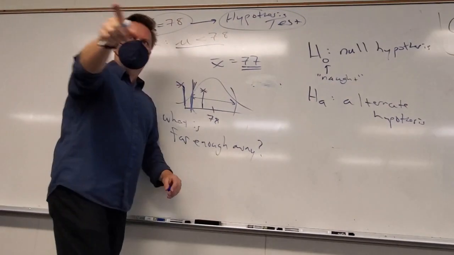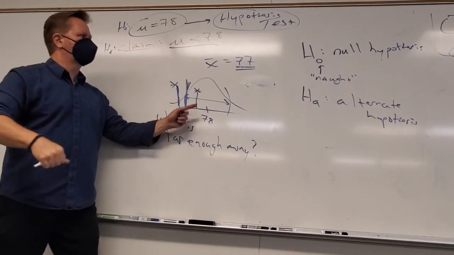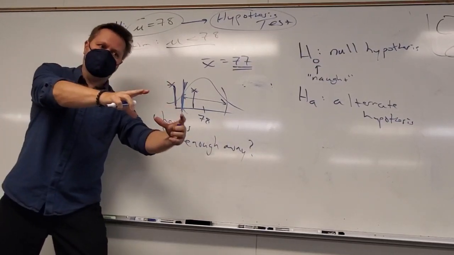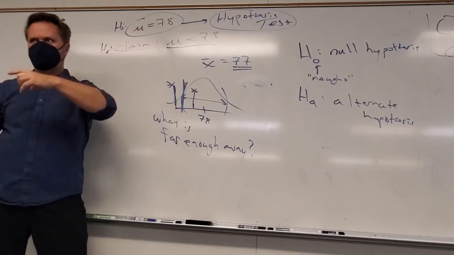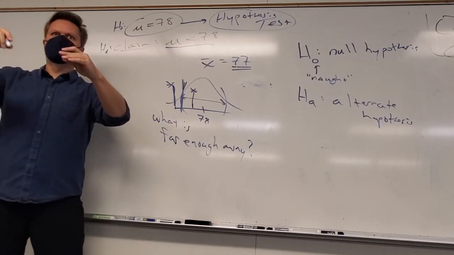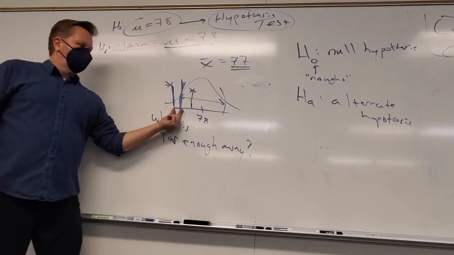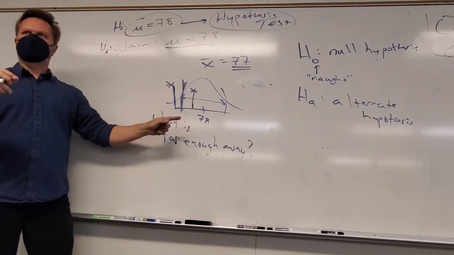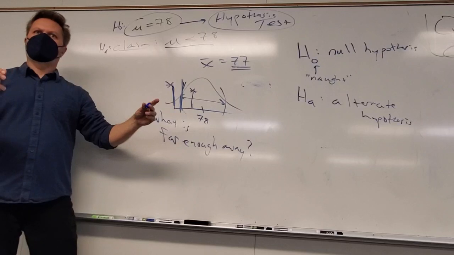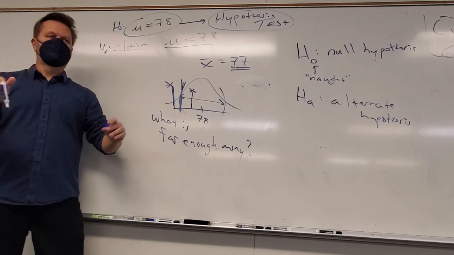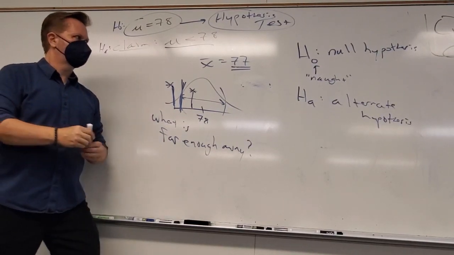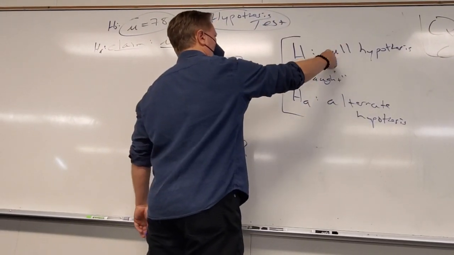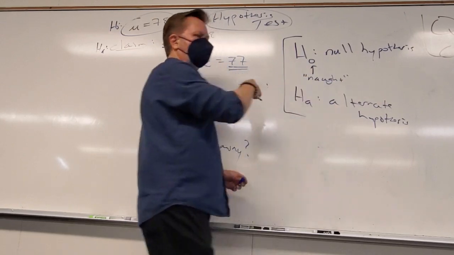So, yes, exactly. It's based on the standard deviation of the situation. It's also based on the size of the sample that we pick. In fact, we're going to kind of borrow from the confidence interval formula the same idea for standard deviation, sigma over the square root of n. So it's all about, how do I define what far enough away is? Okay, I like it. All right. So we got this idea that gets us started. We have some situation and we have a claim about that situation.